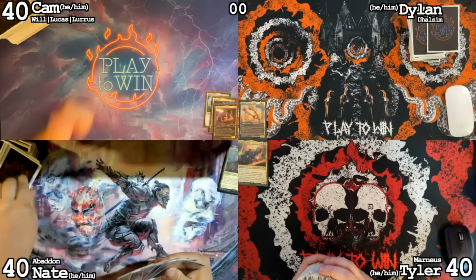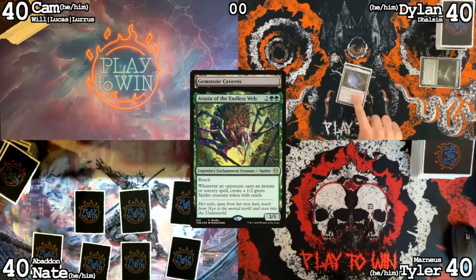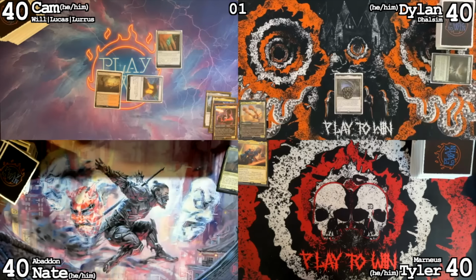I'll keep this one. I think I'm going to try it out. This seems adequate. Yeah, I'll keep this one. I have a pregame effect. Gemstone Caverns? Unfortunate that I have to pitch this very fun card, but Arasta of the Endless Web, I think it is correct for that card to go away. I'm going to draw for my first turn. Bloodstained Mire, cast a Mana Crypt, cast Arcane Signet, pass a turn. Draw card? Forest. I'm going to cast Suppression Field.